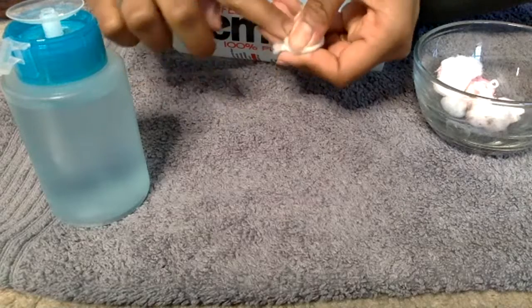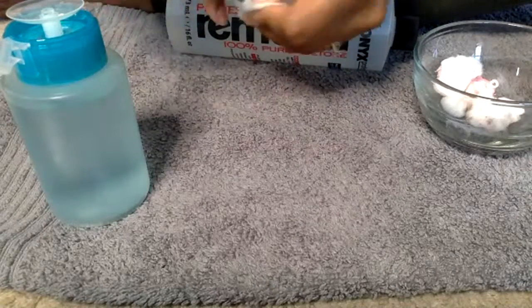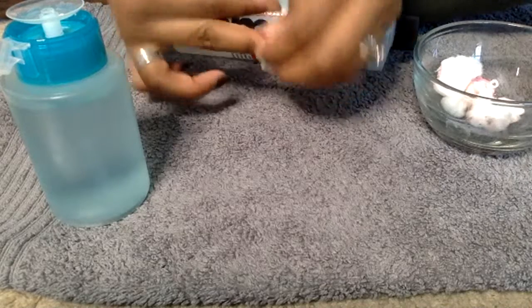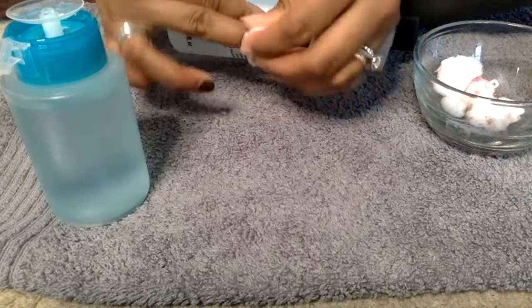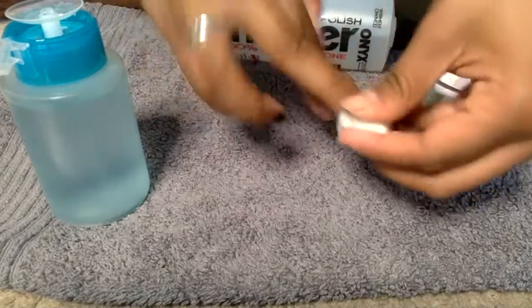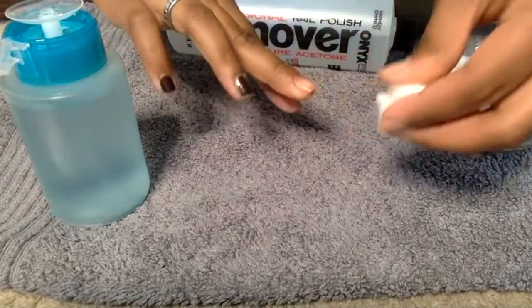I will be doing a tutorial on how to polish ambidextrous. Basically, how do I polish my right hand and my left hand? I know that is a new thing we're trying to learn right now.